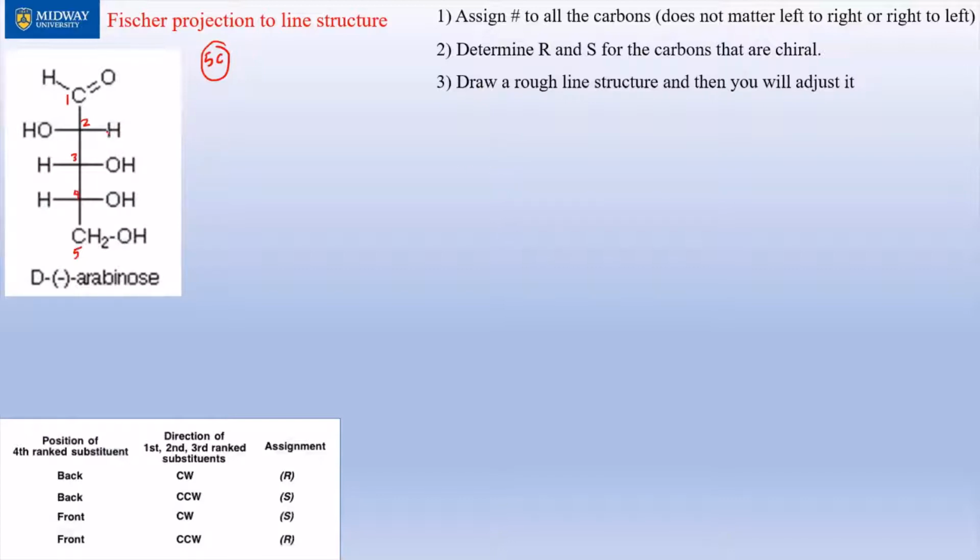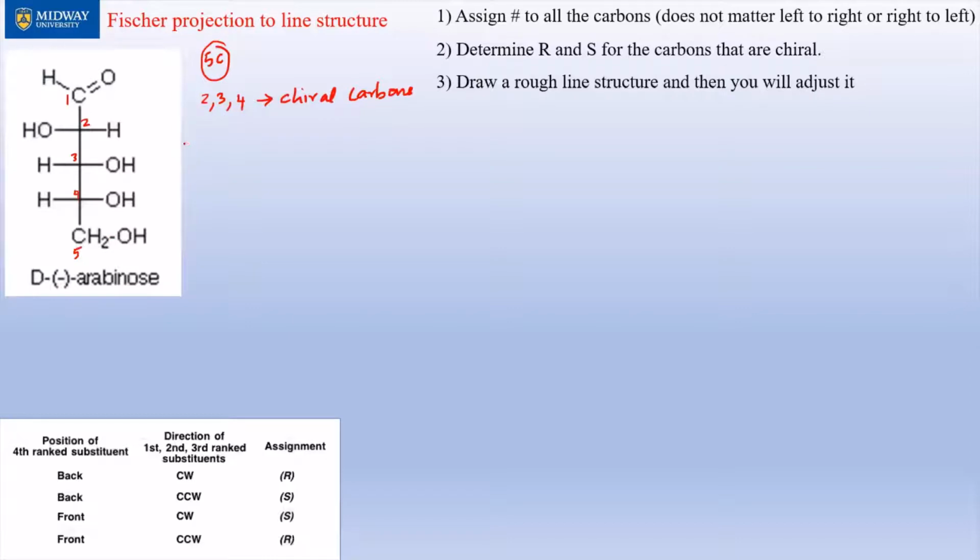Now, how do we determine R and S? Remember, first, to determine R and S, the carbon has to be chiral. So only 2, 3, and 4 are chiral carbons. Now, a tip for you: the carbons that are always in the vertical position, which is usually the 1 and whatever the last is, will never be chiral. So don't even waste your time doing it. It's always the ones in the flat lines. Sometimes even the flat lines could have 2 hydrogens on either side, so you have to watch out for it. But 98% of the time, it's not the case.